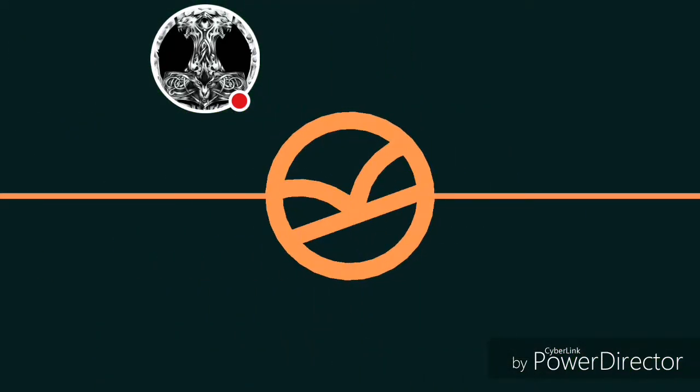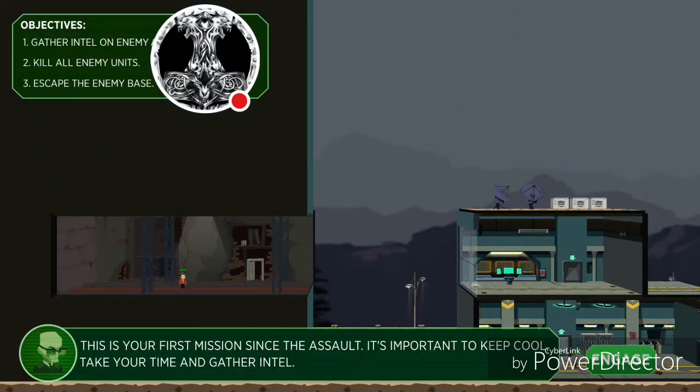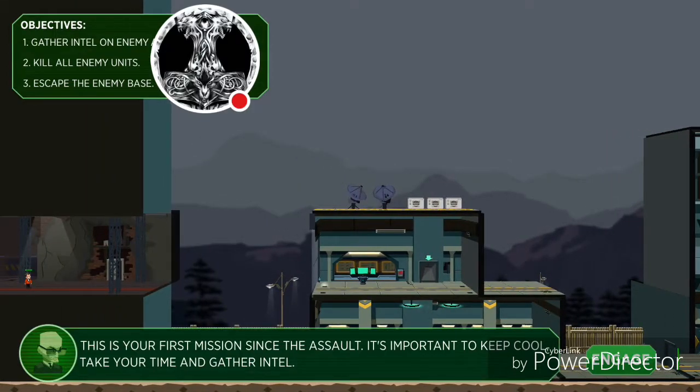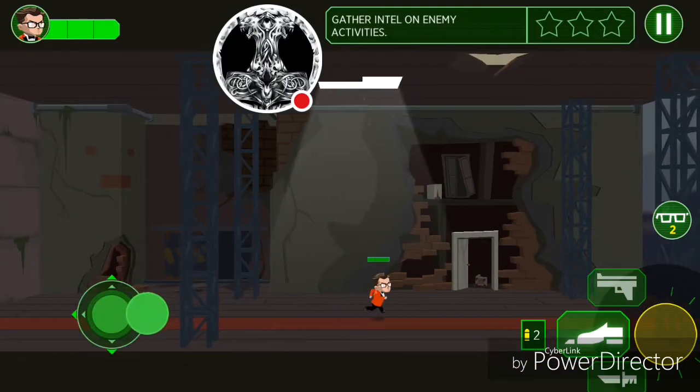Let's do this. Become Kingsmen agents. This is your first mission. Since the assault is important, keep a cool head. Gather enemies and intel. Kill every enemy. Kill everyone. And escape the base. Alright, engage.